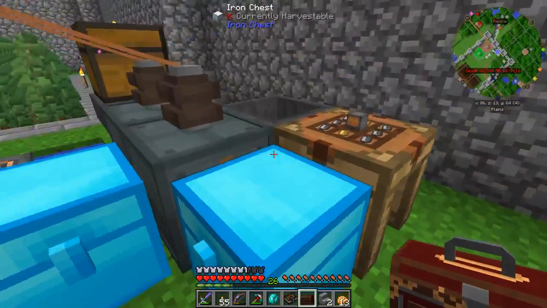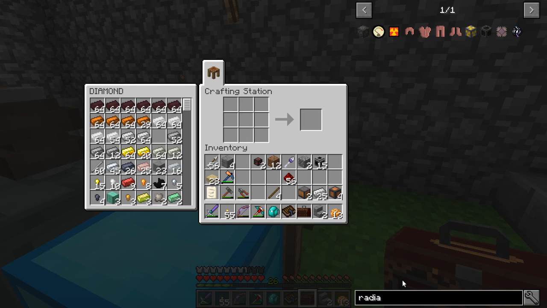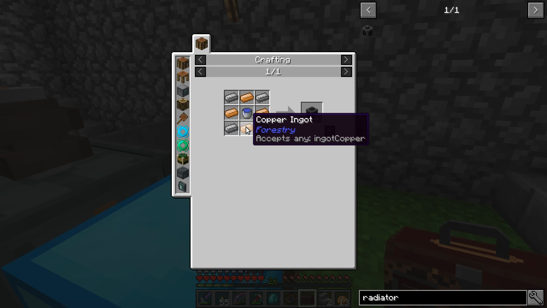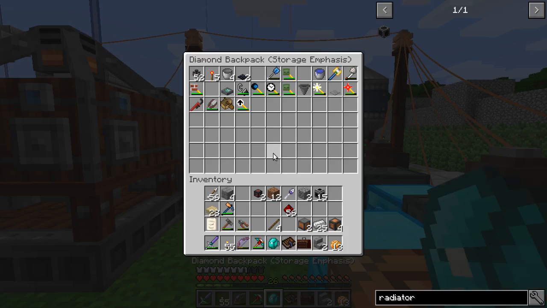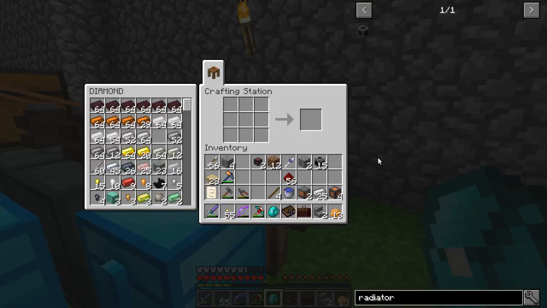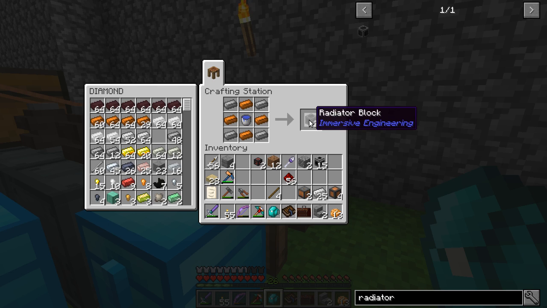And then the other thing we needed was radiator blocks. So put all this away. Okay, and we want radiator blocks. R-A-D, radiator block right there. That's pretty simple too. That's just a bucket of water, and I need a bunch of those. I need 9 of them. So I'm going to go ahead and make 1. Where's my bucket? I have a bucket of water. So let's go ahead and get that taken care of. Let's put that in here like this. Do this. Shift click. Boom.